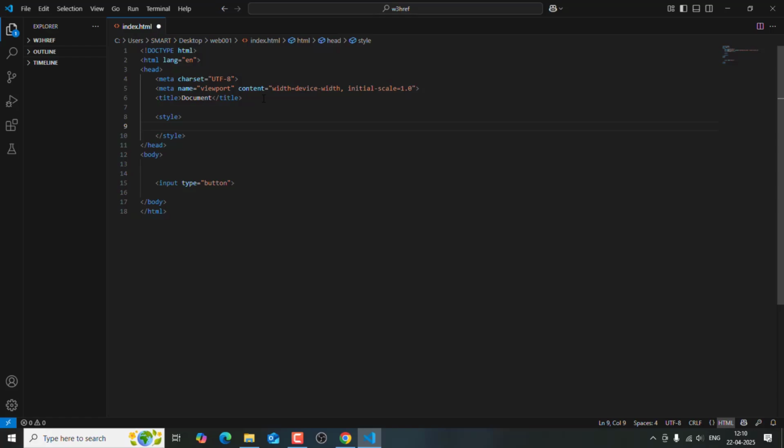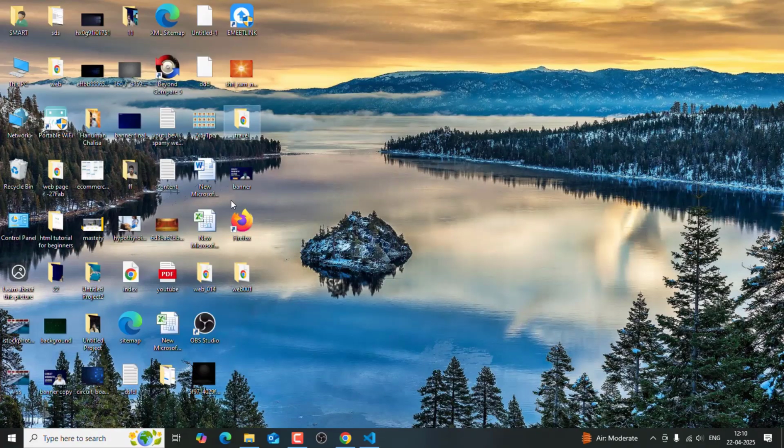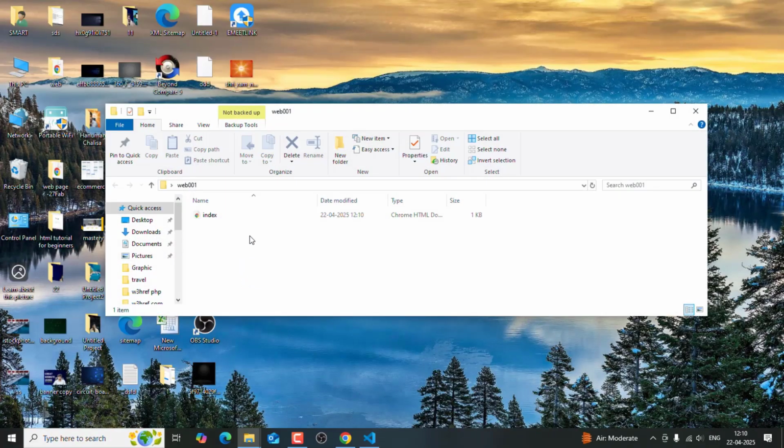So here we are going to type, because this is an input tag, then we need an input selector or tag selector. Okay, we can say element selector or tag selector. So here I have the input. Here we will apply. First we will see how this page is looking.